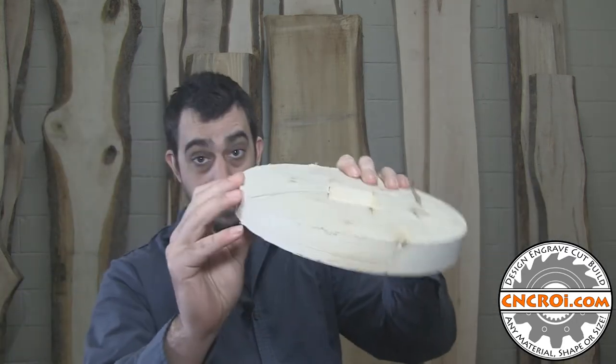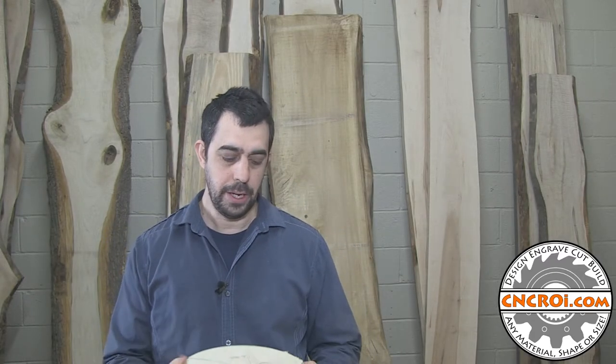Now, I don't cut it out completely so that it becomes loose right off the bat. I throw it into the bandsaw afterwards, and the reason for that is just so it doesn't move around on me. I do have a vacuum system, and a bunch of other stuff with a CNC router where technically I wouldn't have to do that. But just out of habit, I prefer to finish stuff up using other equipment here in the shop because it produces a better result, at least in my opinion.